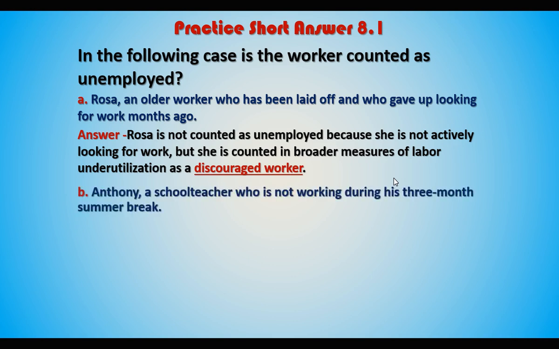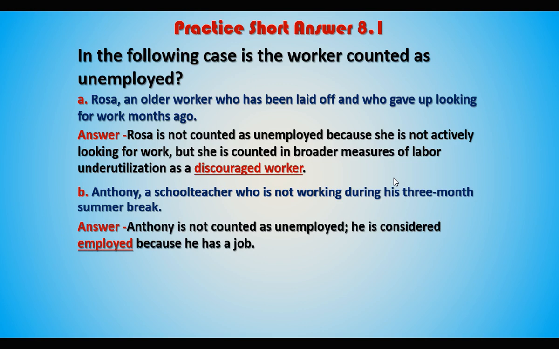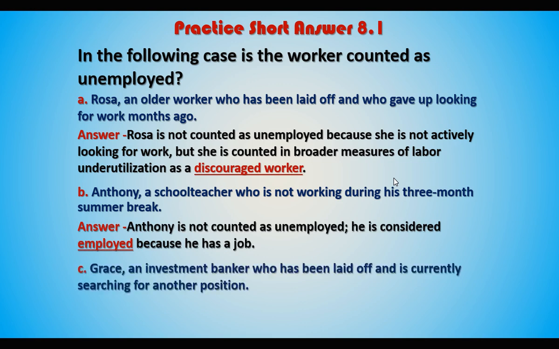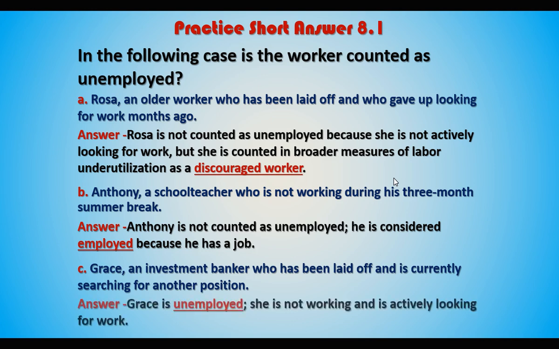Anthony, a school teacher who's not working during his 3-month summer break. No, right? Because he still has a job. Anthony is not counted as unemployed. He's considered employed because he has a job. Grace, an investment banker who has been laid off and is currently searching for another position. Yes, exactly. Grace is unemployed. She is not working and is actively looking for work.